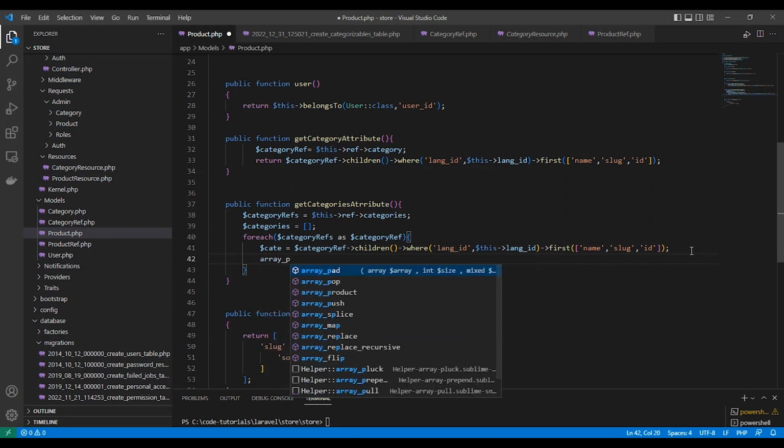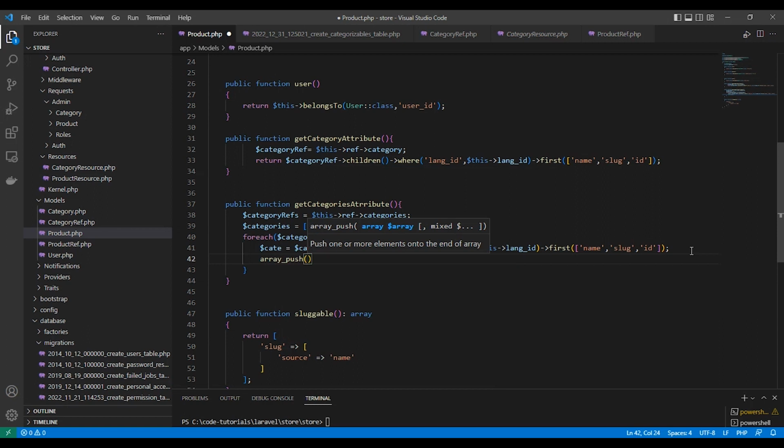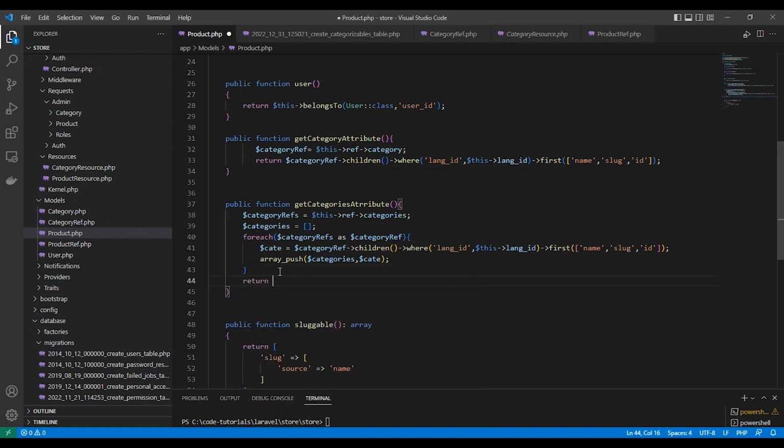We get the name, slug, and ID. We get the first one, and then we push it to the array. Finally, let's return our array.